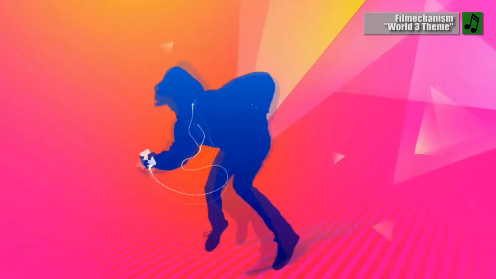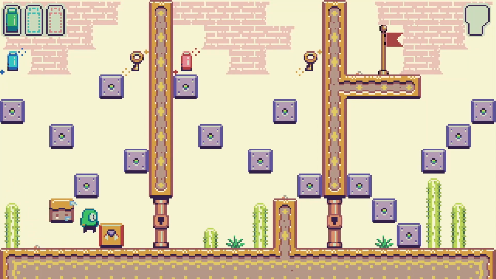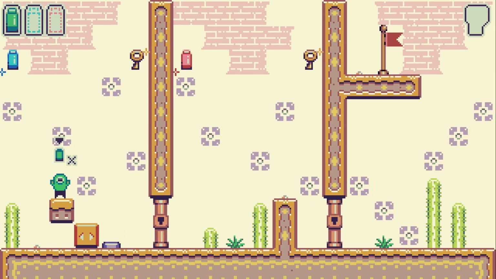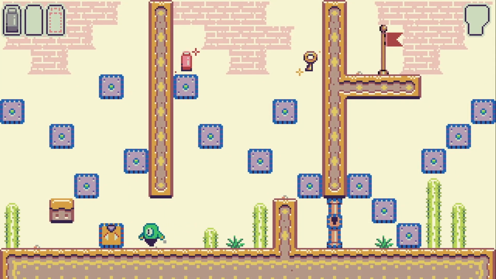Have you ever listened to a song that you know you've heard before, but you can't quite put your finger on where? Well, that's how I felt the entire time I played Filmechanism, the new puzzle game from first-time developer Chemical Pudding. It has one of those simple conceits that feels so familiar that I know for a fact that I've seen it somewhere else. Yet, no matter how long I played, I couldn't figure out where I'd seen it before.